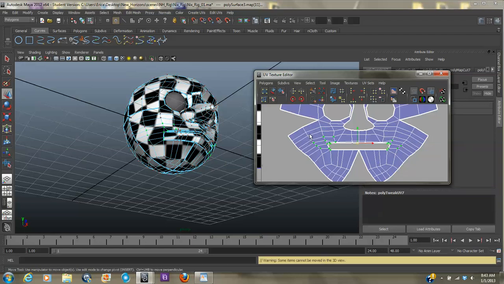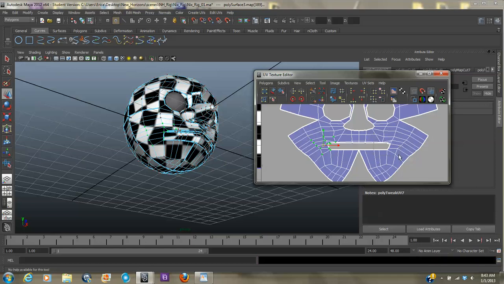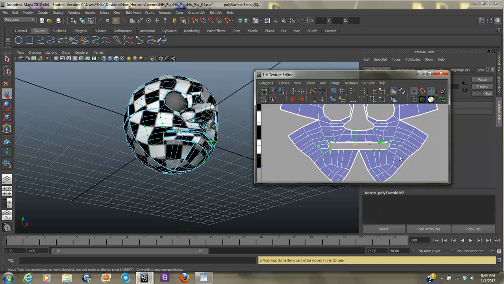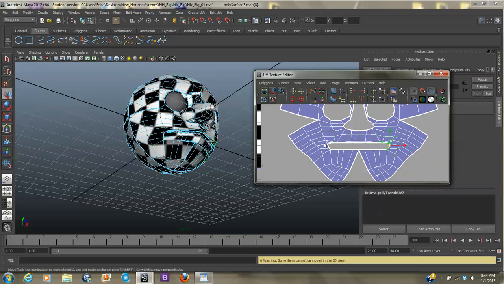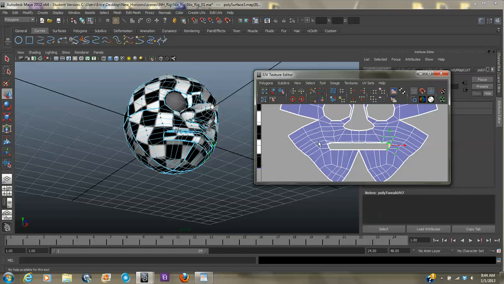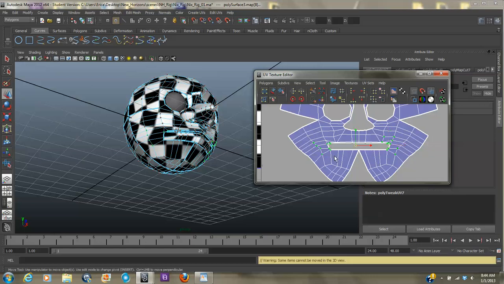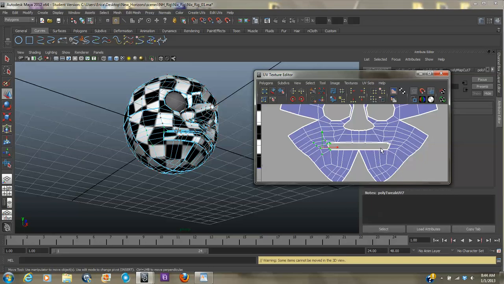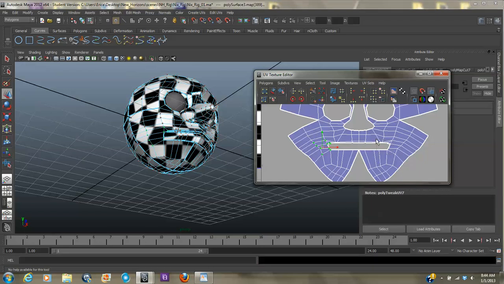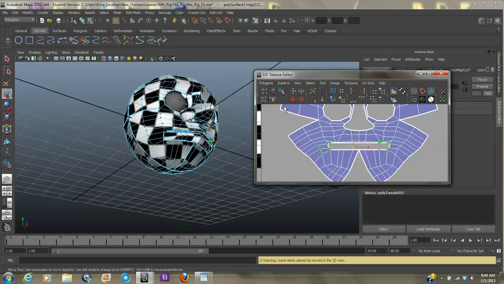So I'm going to go ahead and do there. Again, I'm being specific about which areas I'm actually grabbing, which is sometimes harder than it looks. And I'm trying to keep it even at all times.